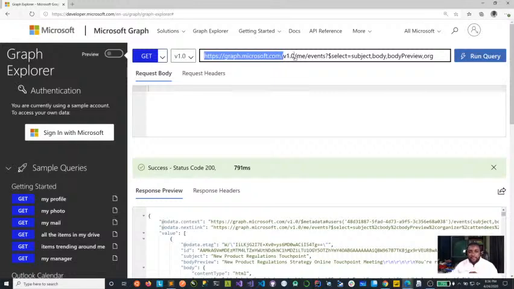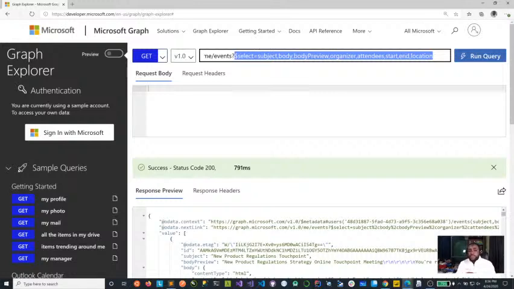And then v1, and because this is more related to the current logged in user, all right, you can see that me, in this case, we have a virtual user here, not logged in, but I'll log in later on and we can see that. And then you can see me, and then, so here you go, events. And as you can see, we're using an OData query. So what is it simply doing?